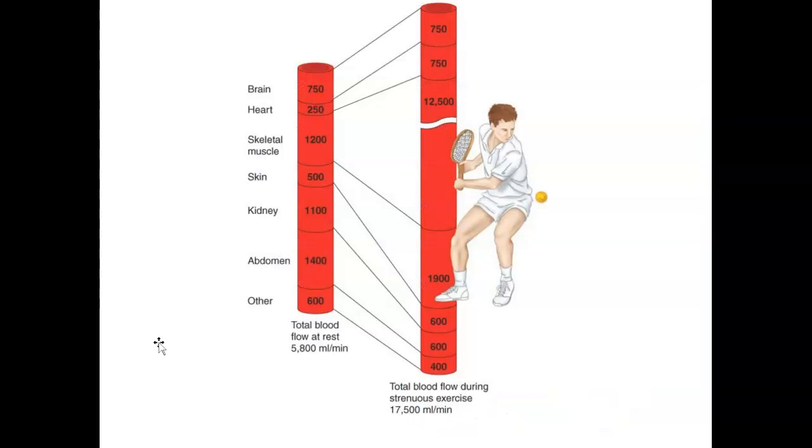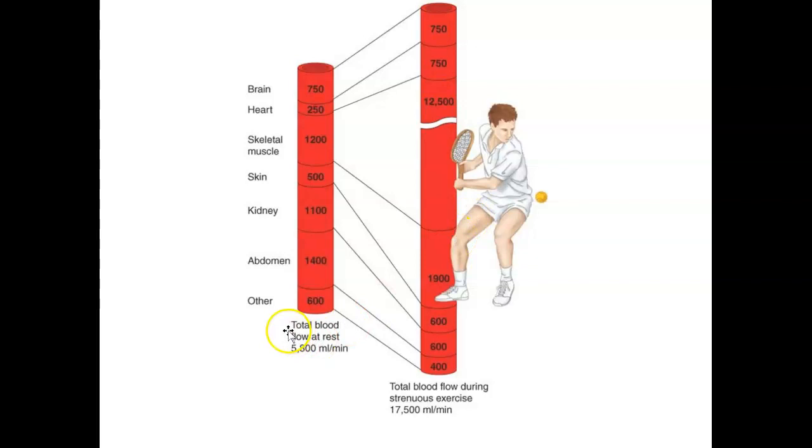So if we look at our blood supply at any given time, we can change how much blood goes to our organs. We know that the brain, by the way, stays pretty constant. You don't really want to shunt blood away from your brain, right, when you're doing something. So we have about 750 mLs per minute. Notice the heart at rest versus exercise. When we exercise, we need more blood, right? We have to pump more blood. The heart has to work harder to get that blood out to our muscles.